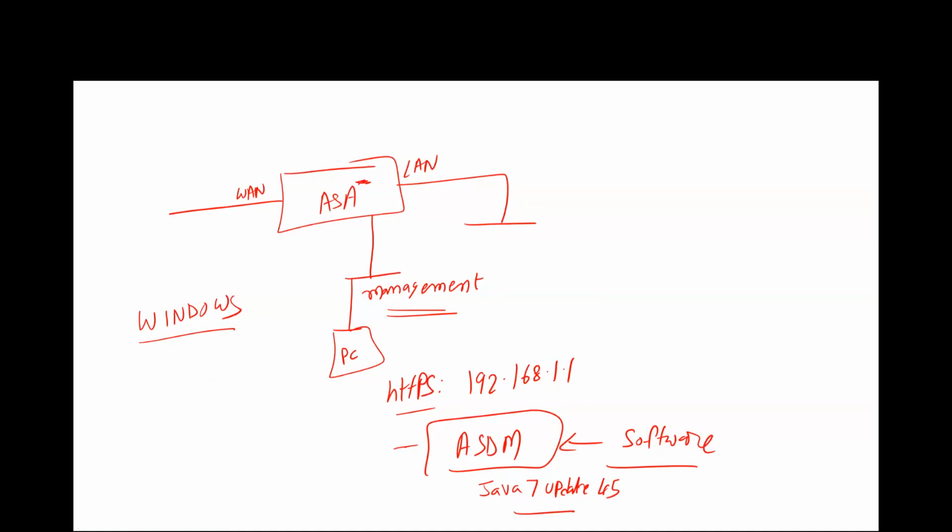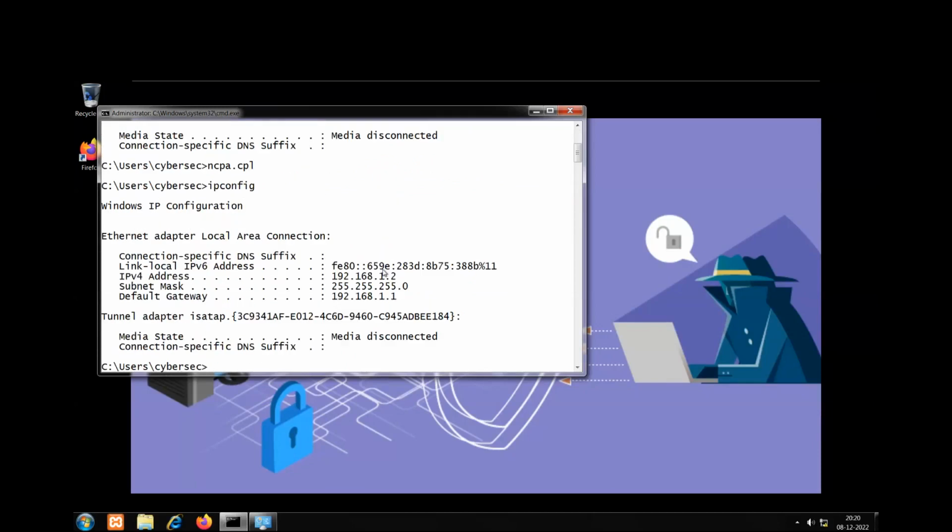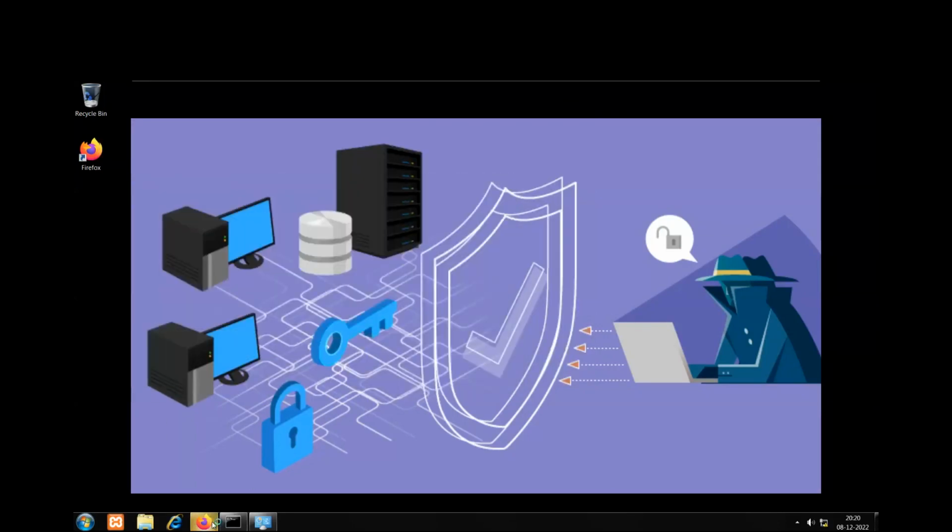So now if I check the IP address, I should have 192.168.1.2, in the same network as the management interface IP. So now let me access the firewall through a web browser.